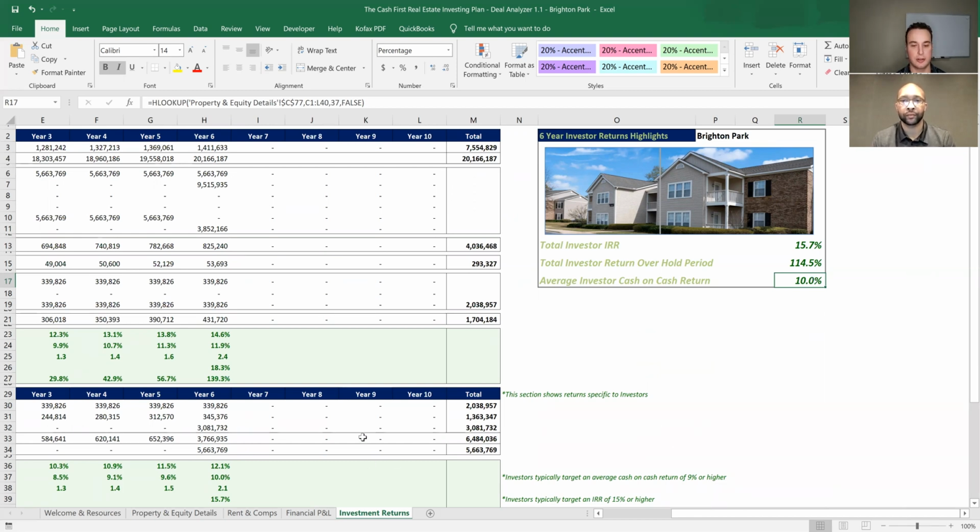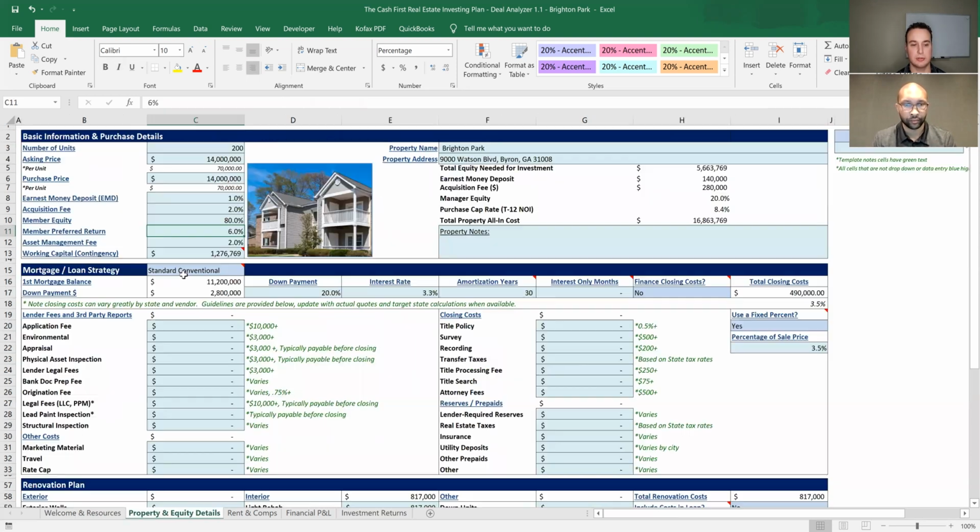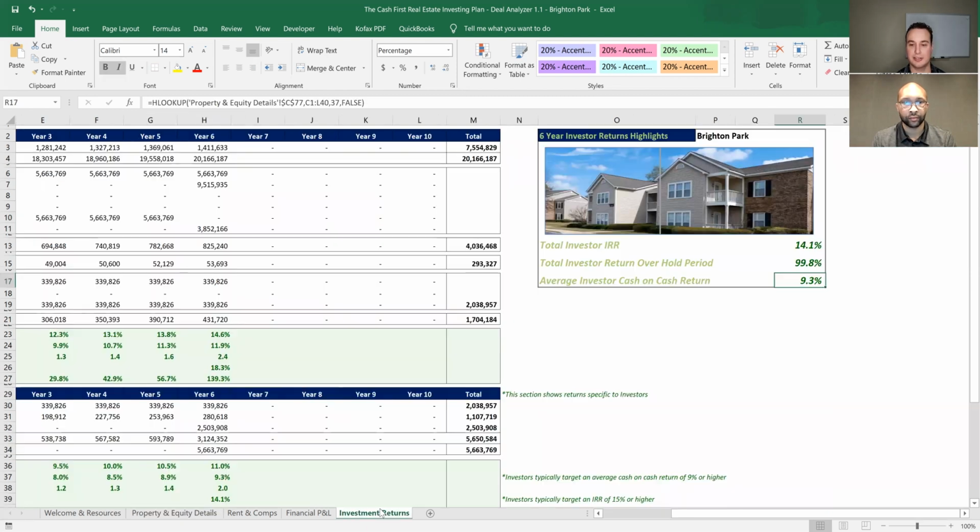And it goes vice versa, right? Say we drop it down, maybe we do a good negotiation and get them down to 65%. That's going to hit their returns. They don't own as big of a slice of the pie, right? They go down to 14.99 and 9.3. You can see it's showing as 14.1 on my end, Brian, as the investor IRR. Yes, 14.1. Yep. I mentally rounded that down to 14.